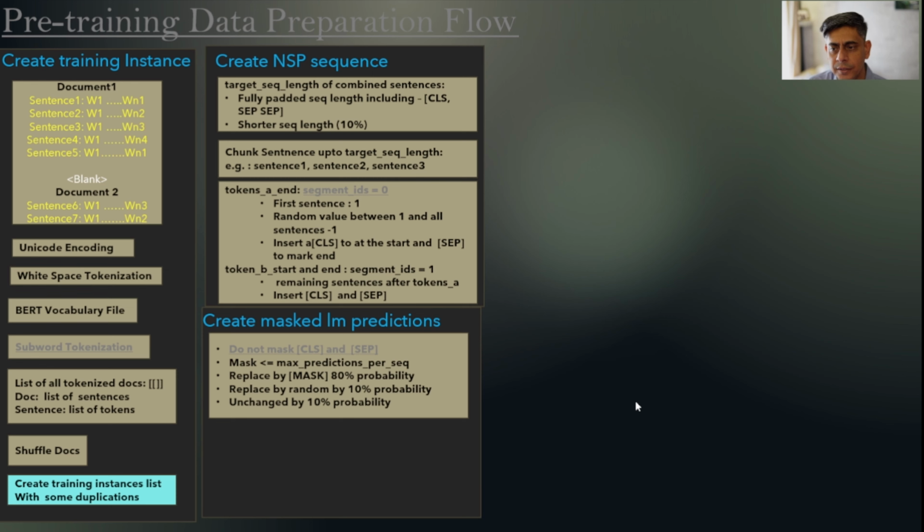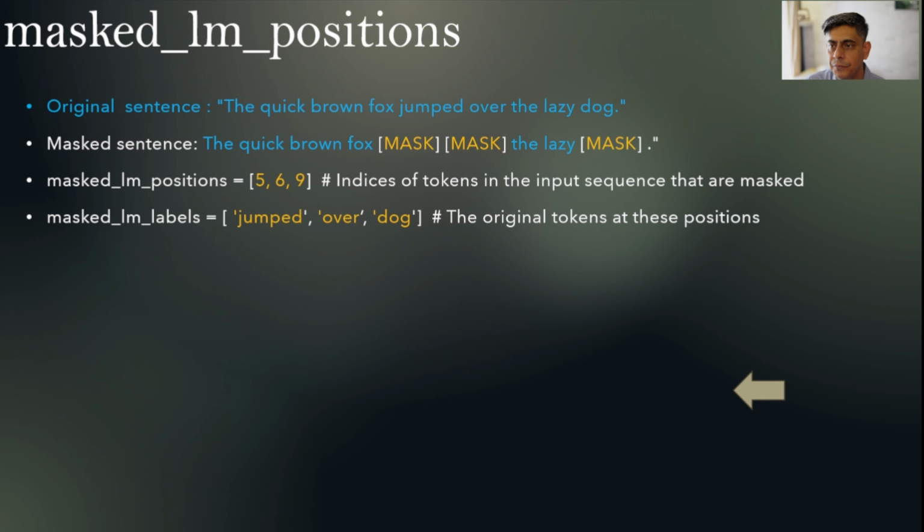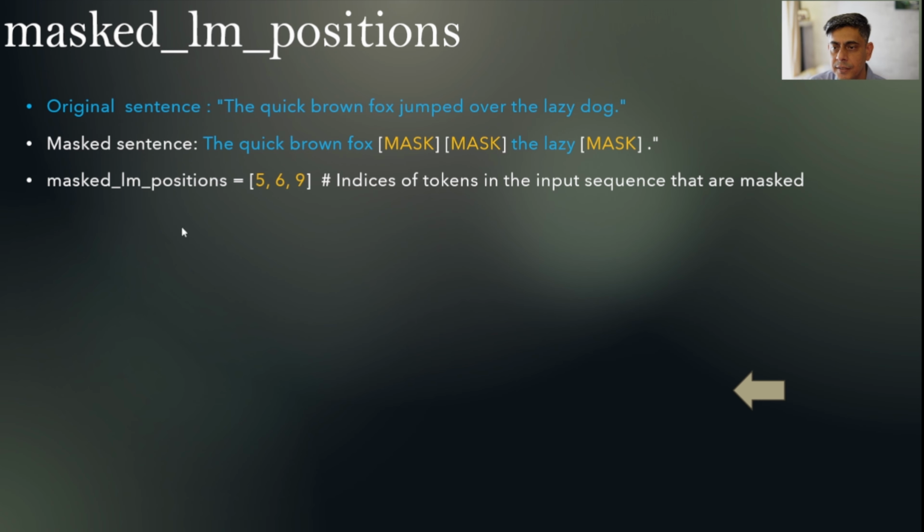Masking data is done. We are not yet done. We actually give a masked position now. That's very important. Now we masked it, and we have to label them: which index position has been masked from the token and what is the actual token. If you have these 3 tokens which are masked, with indices 5, 6 and 9, then those are the masked LM positions.